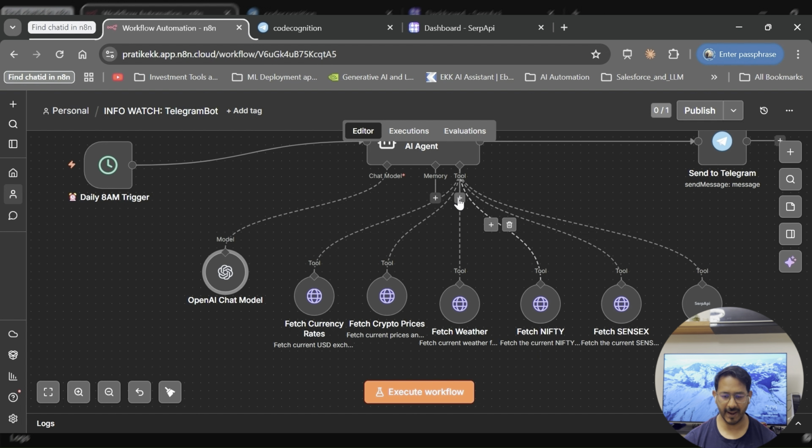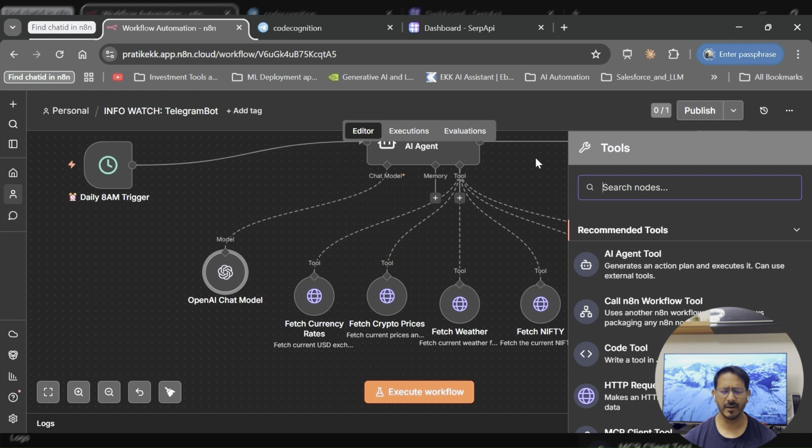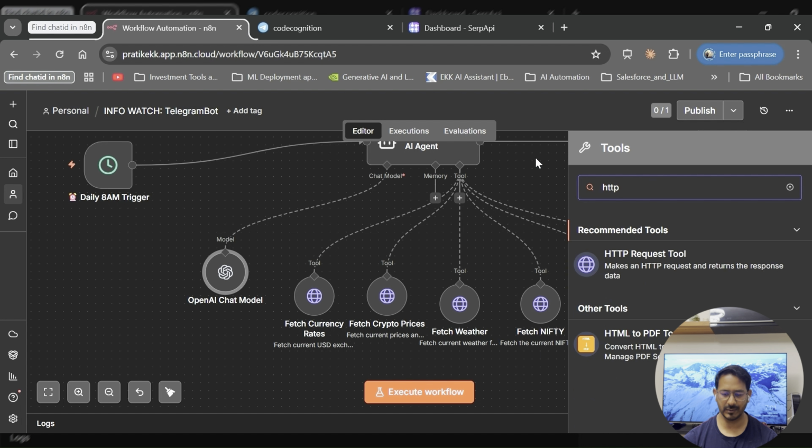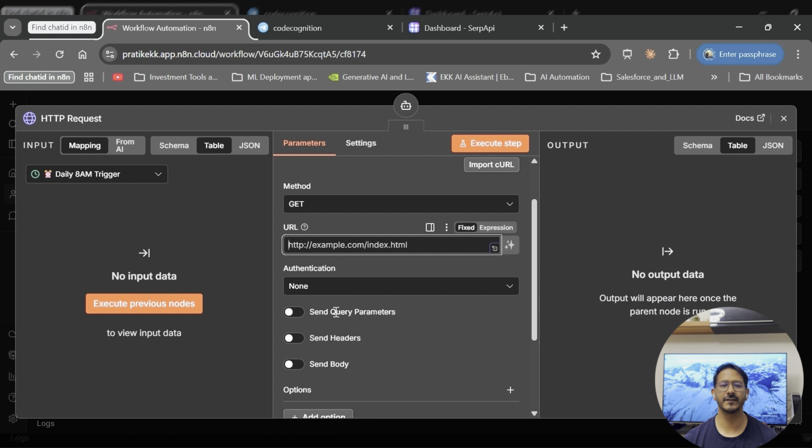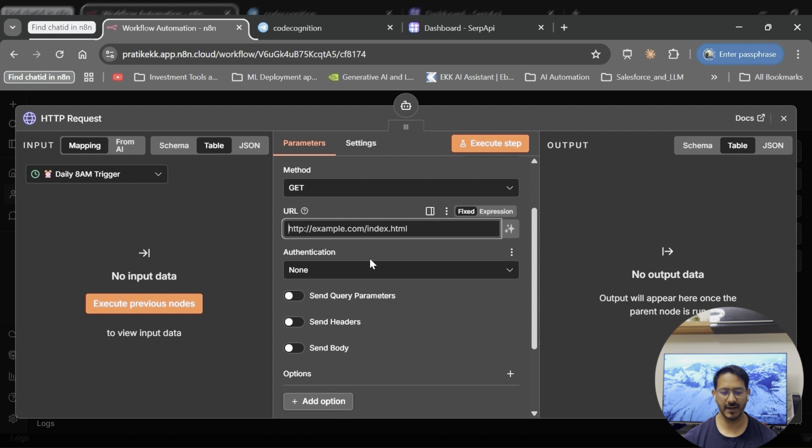To add a tool, you choose what tool you want. Now, if you see, there are no tools available. Not many tools are available, but we have to connect an API. So what you have to do is an HTTP request. Once it is here, you can see what the method is. Since we are pulling in data, that's a GET method. And then here I put in a URL. What is the API, or the main source of the knowledge that we are trying to pull? And if there is an authorization key or API key, we have to pass it in as authorization, or we can send it as a header.